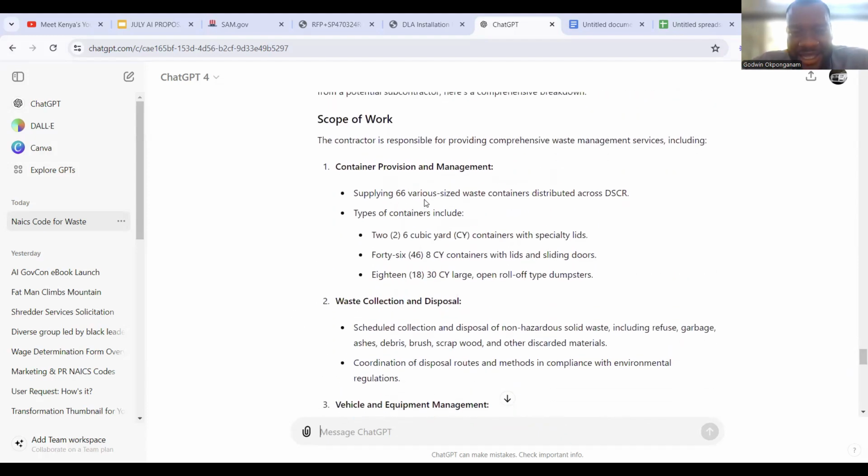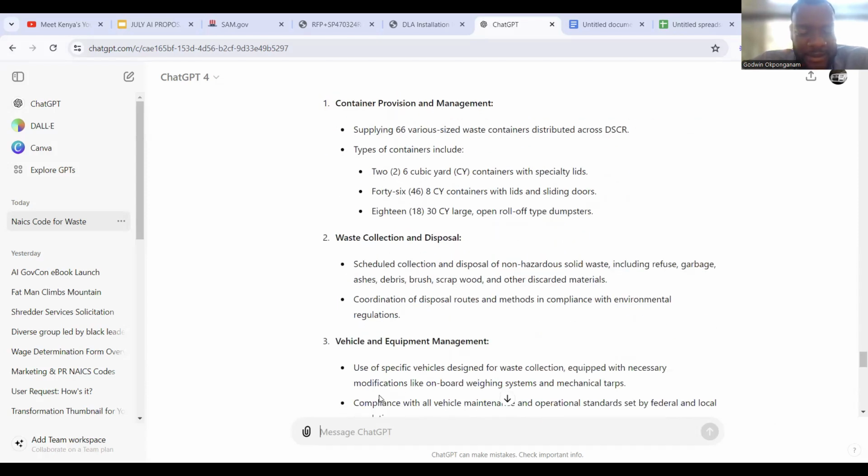Now it says supply 66 various size waste containers distributed across DSCR. Types of containers include, so you see now we get that little bit more detail: two 6 cubic yard containers with specialty lids, 46 8 cubic yard containers with lids and sliding doors.